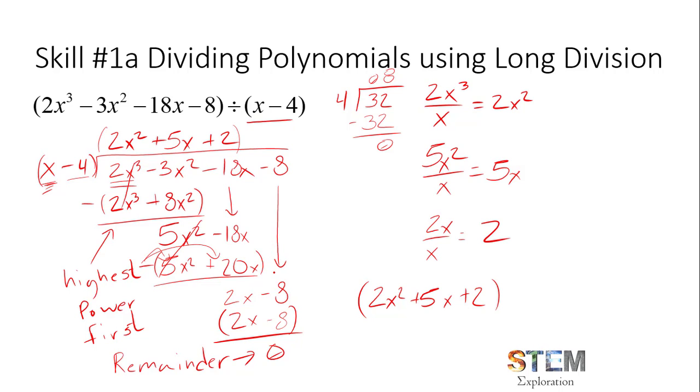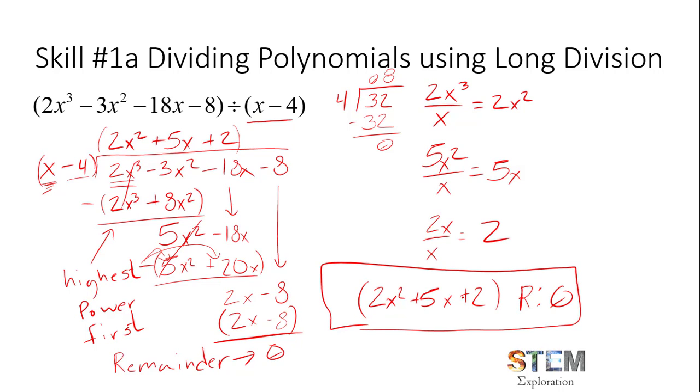Okay, so again, looking at this, the main thing whenever you're using long division is you're just trying to knock out these highest powered components first and work your way down until there's nothing left. And if you have a remainder of 0, that's awesome. If you do have a remainder, you would state that. And normally a lot of textbooks will do something like this, where they'll do an uppercase R, and you'll just state that as part of your final solution. So I would typically write something like this, where you write out the new polynomial or trinomial that forms, and then just say remainder, capital R, semicolon 0. And that's how I would state it.